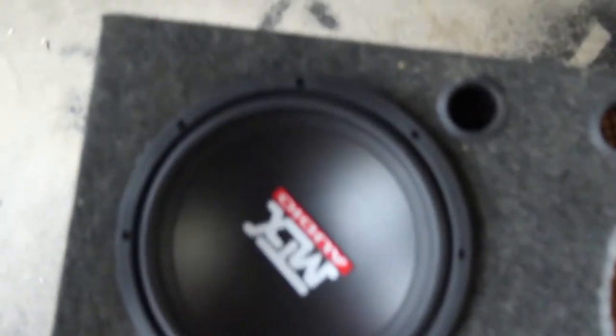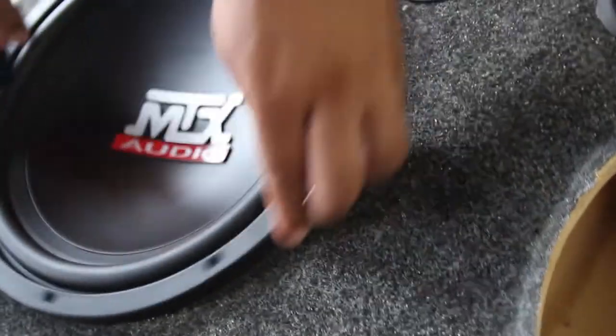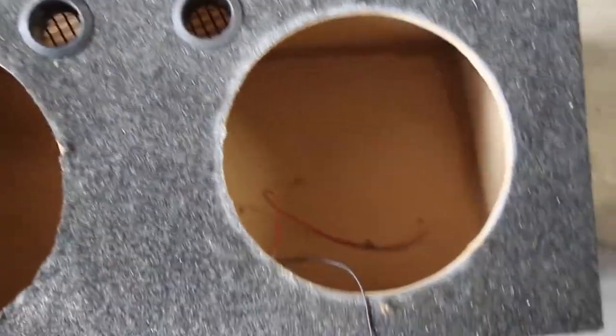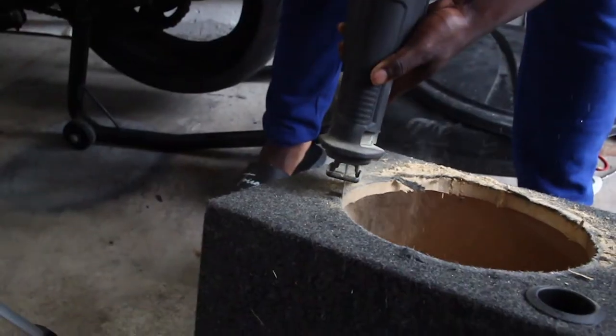Yeah. So, one sub is in, it is flush all the way around. Nice, look at that. So again, after we cut, of course we go ahead and clean out inside there. Now this one's done, go ahead and do the next one. And install this bad boy, you can hear it.